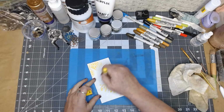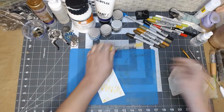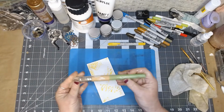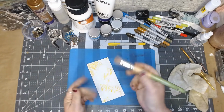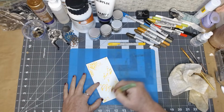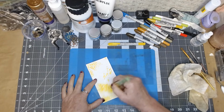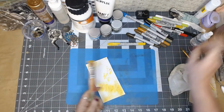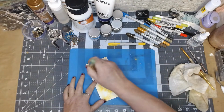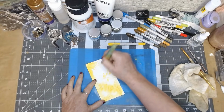add a little bit of yellow here and there, and then I'm just going to take my brush and brush it on. This is just a hard bristled stenciling brush. You can get different types of blending brushes, but a blending brush has a little bit harder bristles and it goes a lot easier. To help it out a little bit, I'm going to spray some water on my mat and get it wet. That way it goes a little better.